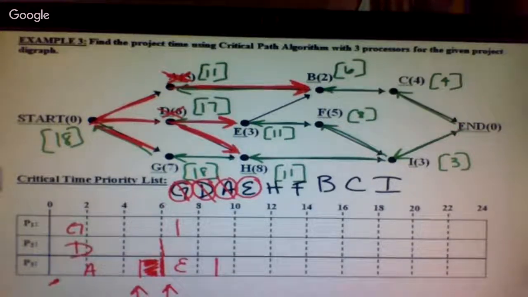Processor 2 has nothing to work on, so they're going to idle now until the next one's done. Well, my next line comes at 7, so they're going to idle until 7. At 7, we're now done with G. So now H is ready. But we're in that same situation where I have 2 processors open and only 1 task. Where are we putting it? 1 or 2? 2. H goes here. And that's 8 on top of 7. Takes me to 15.